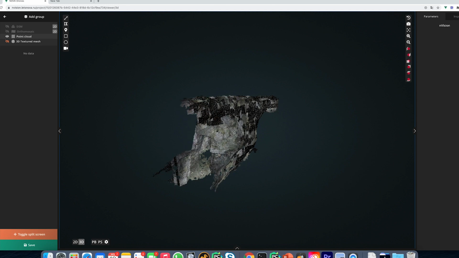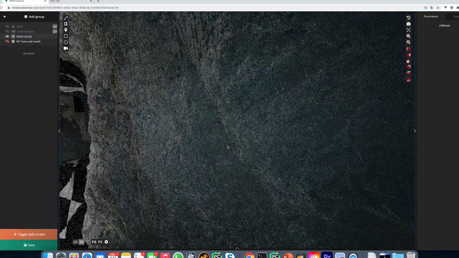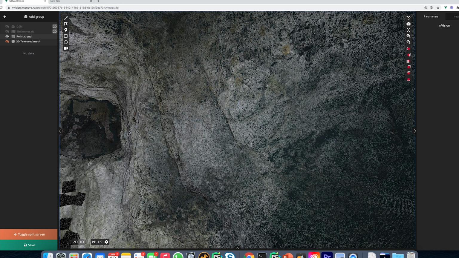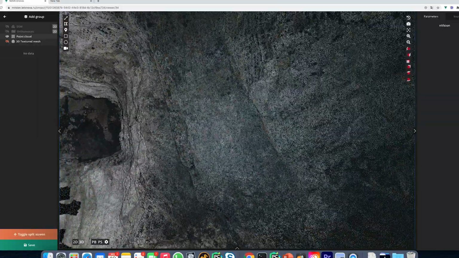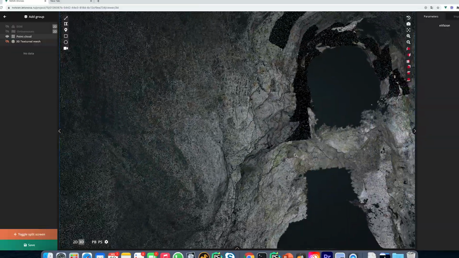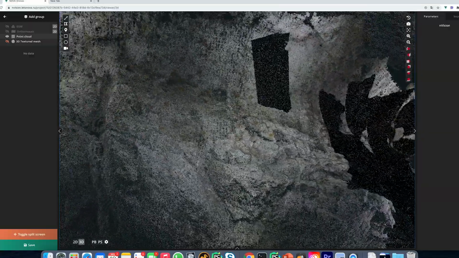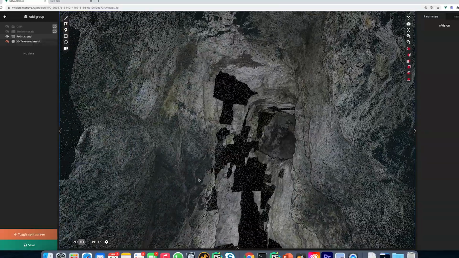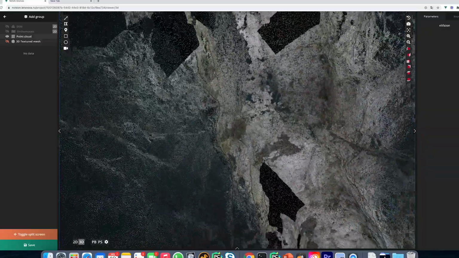From the outside it looks a bit weird, but once we go inside, we start seeing that the black things you see are basically the point cloud rendering because of the amount of points in this model. Anyway, you see the inside walls, and we see a lot of detail in there, in terms of the structure of the mine, the material of the mine, all the things that make up the landscape of the mine, put it like that.